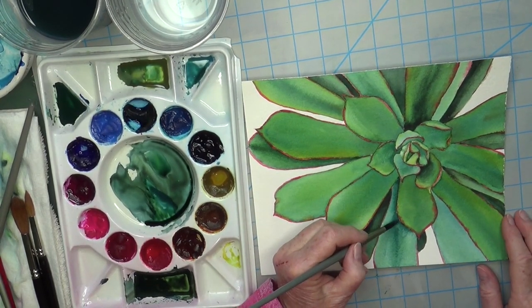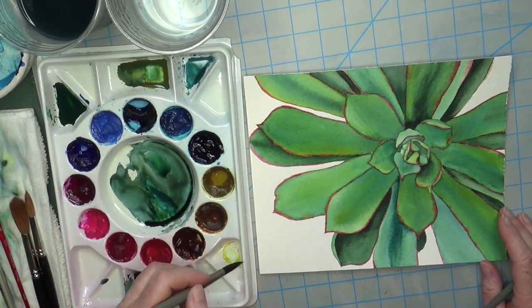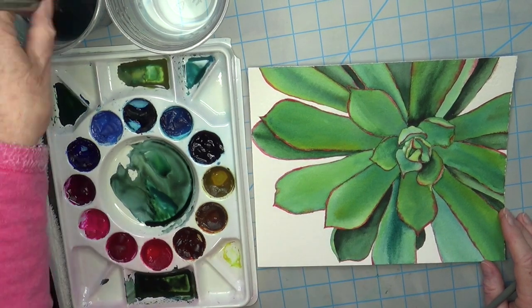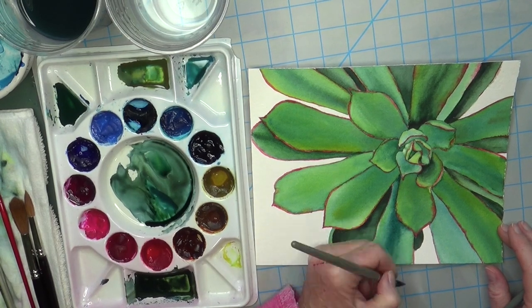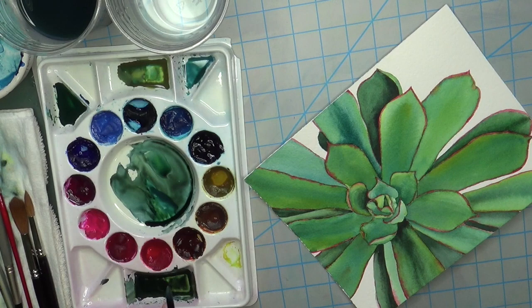I want to get a little bit more pigment here to give it that shape. And then I could actually take a little bit of the yellow to just kind of lighten it up a little bit. There, I think that's pretty good. I like that. Now, you know, they're not so flat anymore.